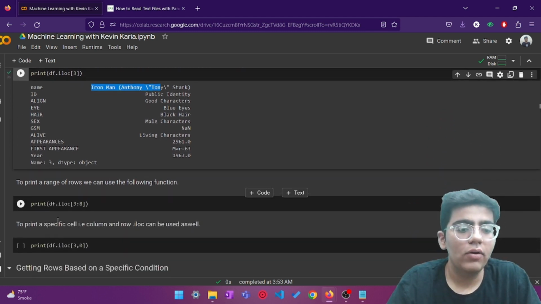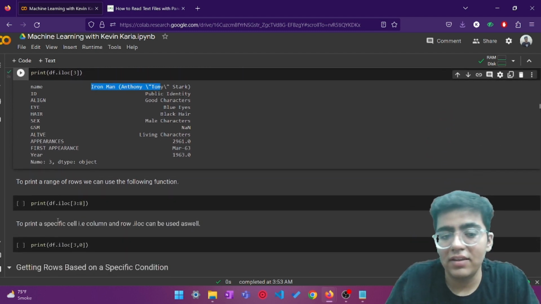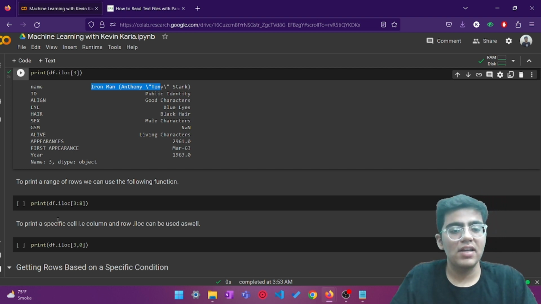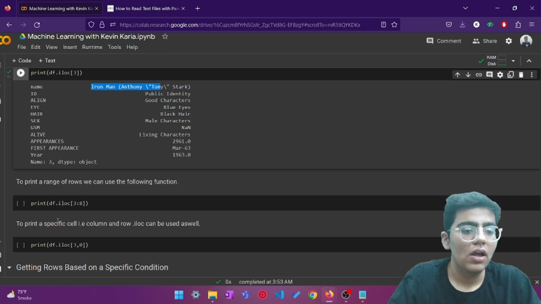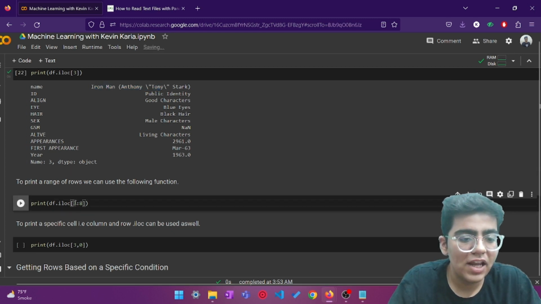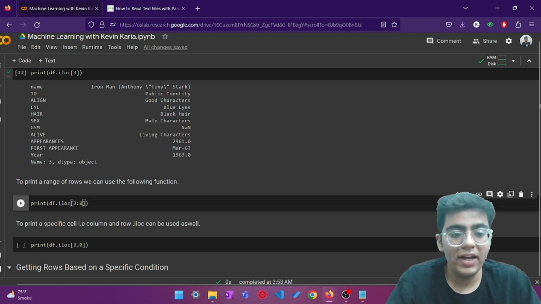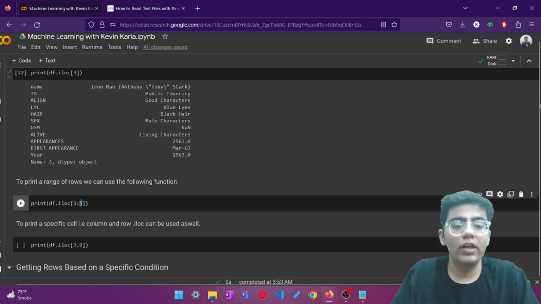Now let's say you want to print a range of rows. This is similar to slicing. When we did slicing of strings and slicing of lists, you write the first element that you want to be included. So here you want Iron Man to be included. So we're going to go from index 3 till index 8, but we don't want to include index 8.